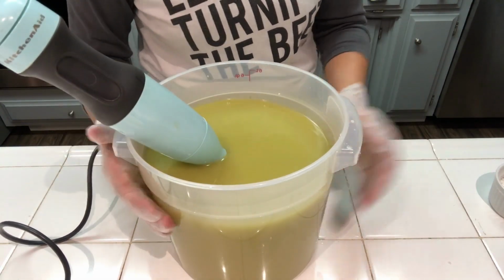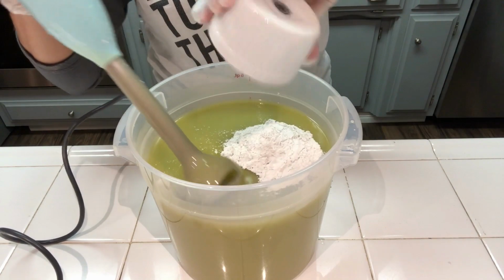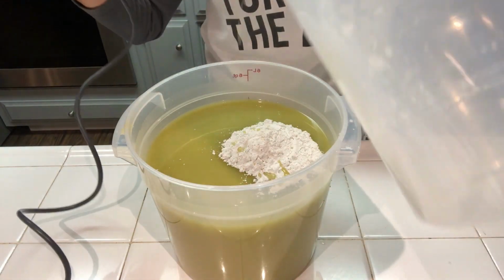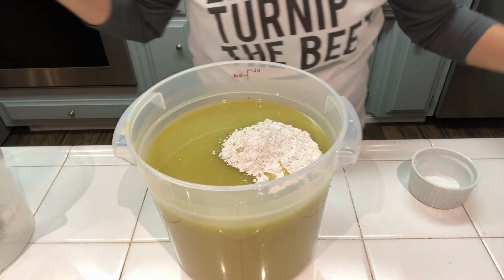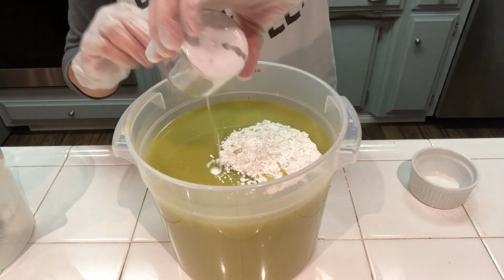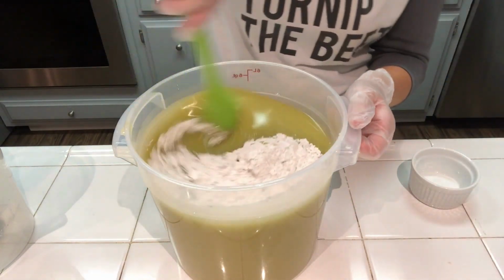Okay, so for this soap, we're going to be adding in some kale and clay. Now, kale and clay is really good for shaving because it adds a nice slip to your soap bar. And also, like with any clay, it is detoxifying, so it's good for that. And then I'm going to go ahead and put in my titanium dioxide. We want to make a very white base. I'm going to go ahead and hand stir those things in.